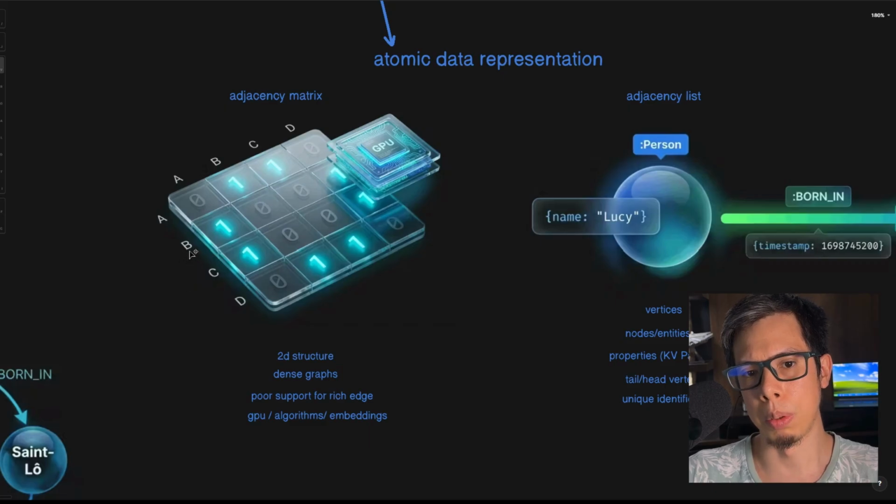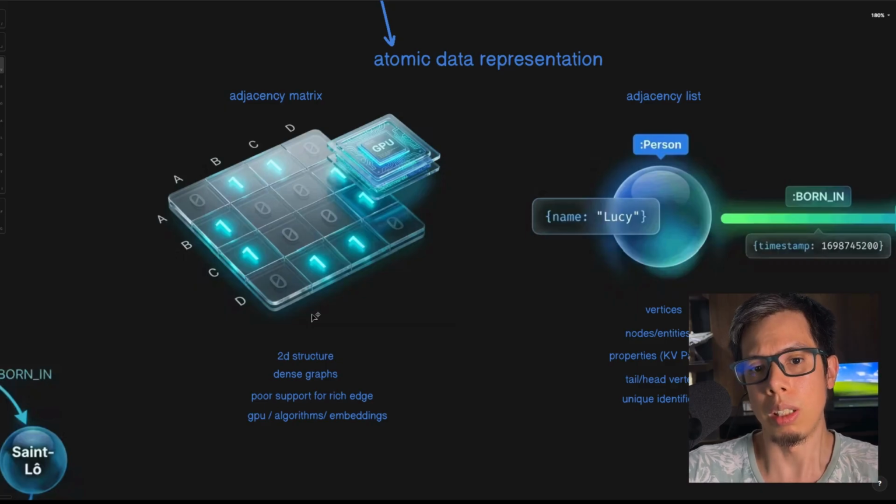So for example, B and C are not connected because it's the 0 value in this table. The problem of this solution is that you can't create properties in this connection because you only have a single value. But there is another approach that you can implement in this adjacency matrix if you want to create weights.